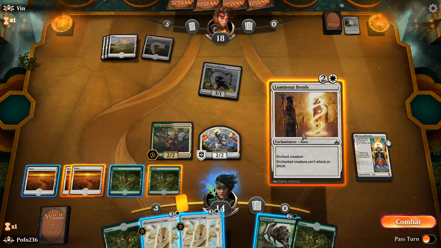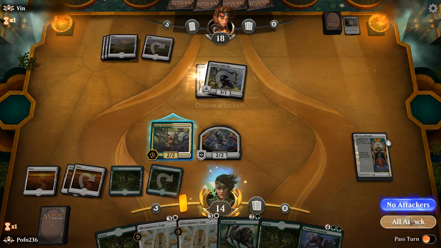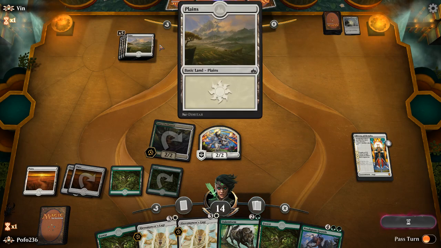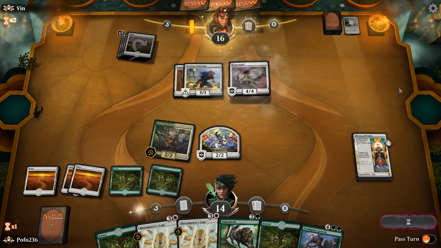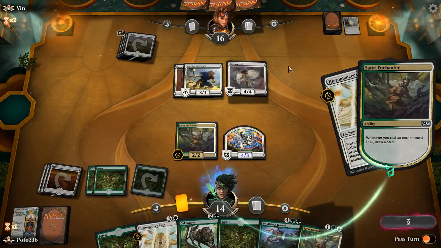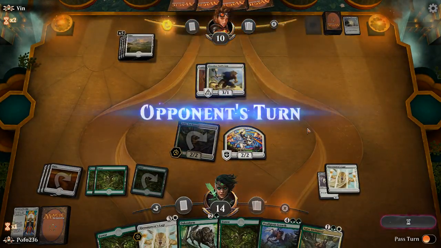However, we could just play this and just not worry about it ever again. And so we're catching up. Okay, and so the 5-drop for the mono white starter one, I think they have that 3/4 life gainer one. Oh, so they have a Serra Angel. However, we have this Howlmancer's Cage. Oh, drawing 2 cards a turn would be lovely. Let's exile that Serra Angel, and let's go in for the attack. Okay, and we'll pass the turn.